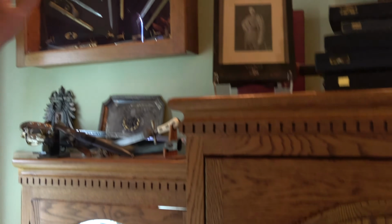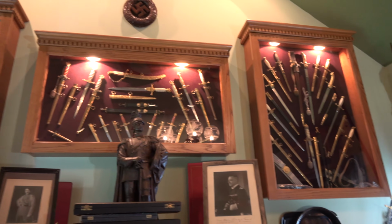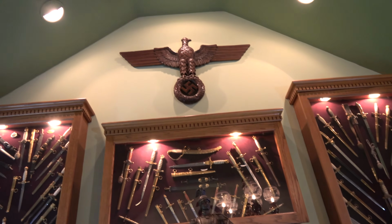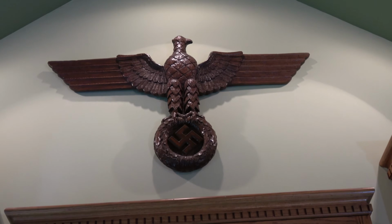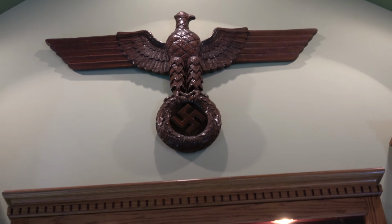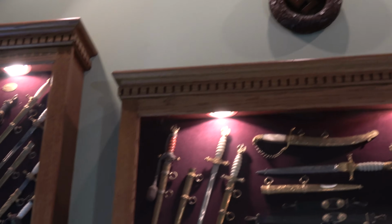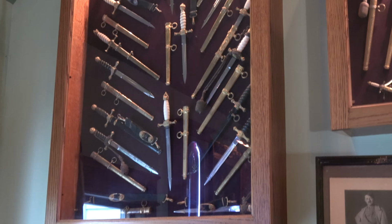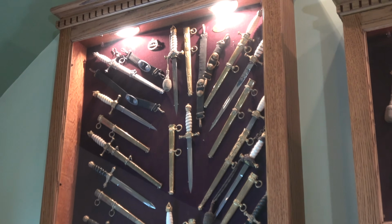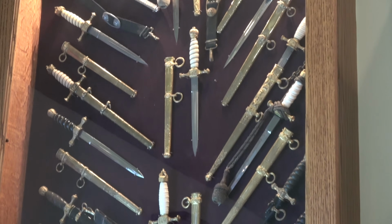These cases above here, as well as the eagle on one side of the room. The eagle must have been in a building at one time or another in Germany. It's hand carved, and it actually has more detail when you look up at it than when you look straight at it, so it must have been carved that way. And the eagle covers my Imperial Naval Collection, which runs from the 1840s up to about 1938. And there's a lot of beautiful Damascus pieces and extra cost pieces, and virtually every variation that was made during the time.